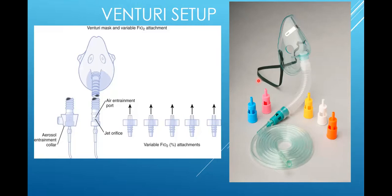Okay, so if you tell the doctor to change the FiO2, you say, Dr. Sonale wanted me to change, put orders in to change the FiO2 or change whatever to this device. You need to put it in the notations so that it's charted. Okay. All right, so that's the Venturi setup.